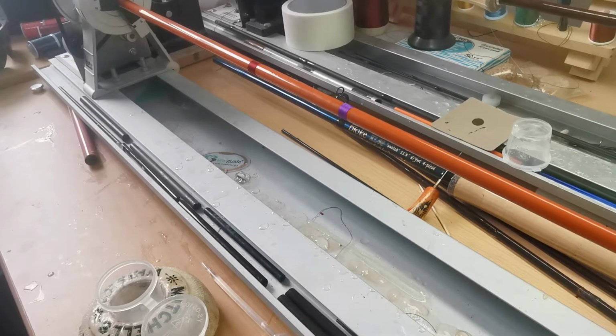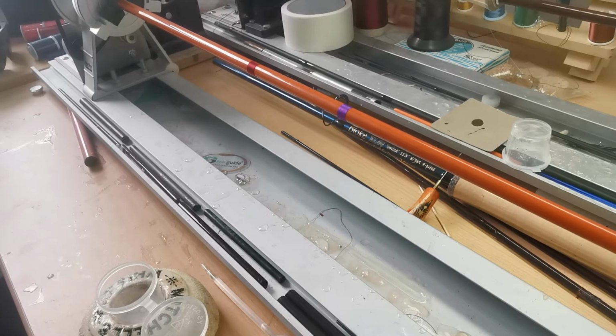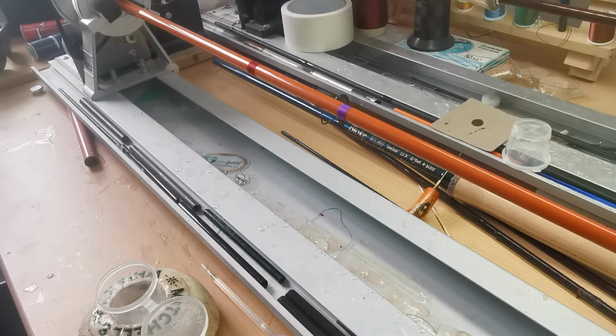This is the most challenging and yet the most rewarding part of the rod building process, which is the varnishing. Again, I do it slightly differently to a lot of other people you will have seen on YouTube. Starting at the beginning, the most important thing with varnishing is you have a clean environment.